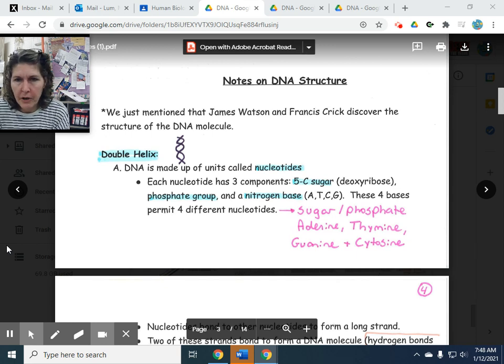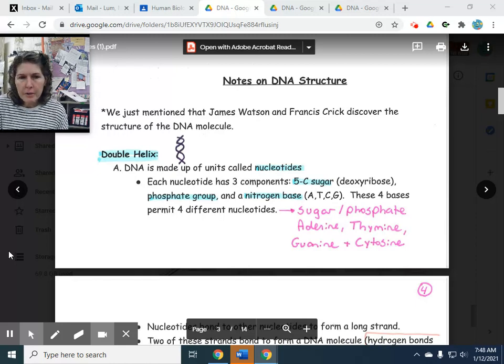All right, so day two on DNA notes. Today we want to look a little bit more at the structure of DNA and go through the process of how DNA is able to replicate itself. Yesterday we talked about some scientists. We talked about Rosalind Franklin and Watson and Crick and Beadle and Tatum and Avery and Griffith and so on.